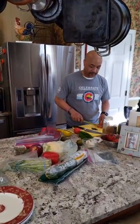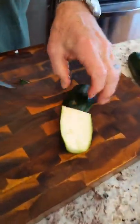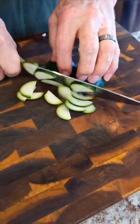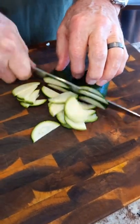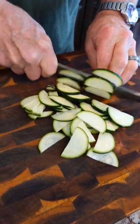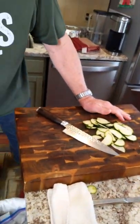Okay. So I'm just going to get started on my veggies first, because I got to make sure I have enough for everybody. And I'll get a different cutting board for the chicken. Get everything nice and thin. That's the rule for breakfast. We want everything to cook quick. I got a major league skillet for today.